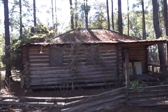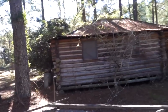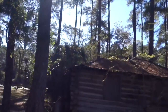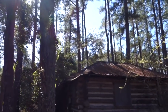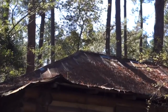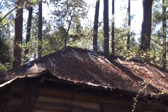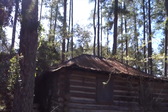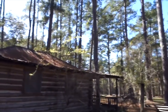Yeah, that's a house we can't get into, and we ain't breaking into it. So. Look at the lightning rod on the top of it. Can you see it? I can, but I don't know if the camera can. Let's see. That's kind of neat. That is pretty cool. There, hopefully y'all can see it. It's pretty cool lightning rod. I'll just shoot back over there. Yeah, I did just a little bit of you too.